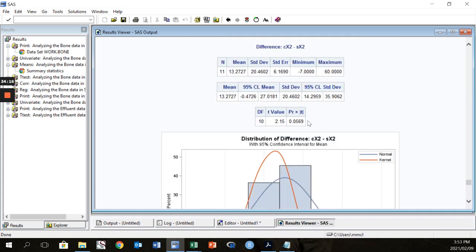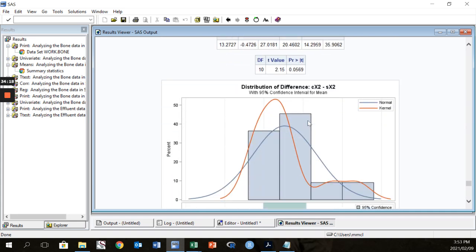Over here, we accept the null hypothesis, so there is no difference for the second variable. So similar to what we concluded in R, we see that the two labs produce the same results. There is no difference.